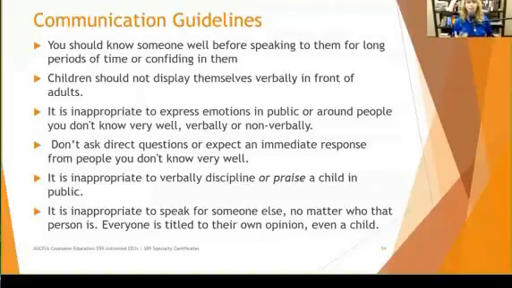What can we do in order to make this feel a little less vulnerable, or whatever word you want to use. Children should not display themselves verbally in front of adults. So you're not going to see as much acting out. And if you're dealing with families, this could be an issue that comes up where a child speaks out, talks out, and asserts his or her own opinion about something, and is chastised for it. So we need to understand what the children's place is in terms of what this culture views as appropriate behavior for children.